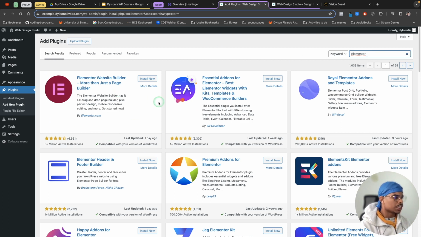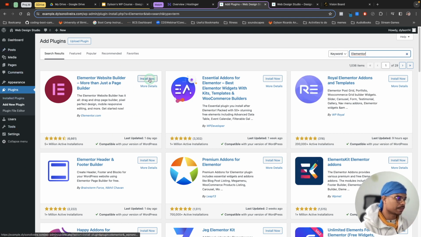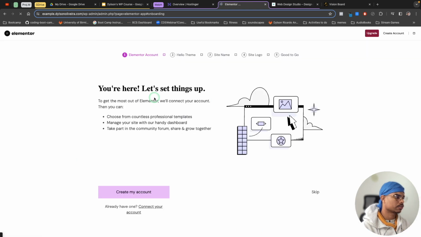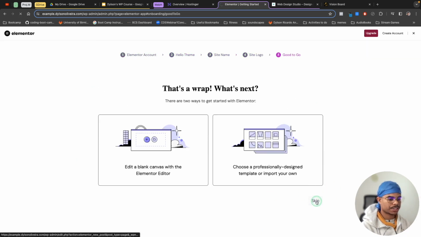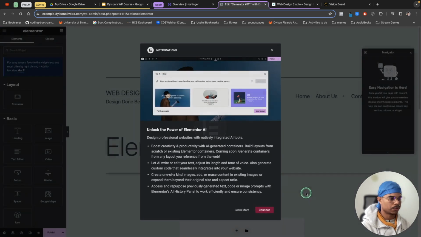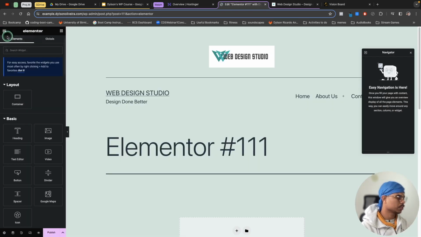Now, to actually use a plugin, this will depend on each individual plugin. Sometimes they'll appear on the left-hand menu here. For example, if I install Elementor, it will appear as its own separate menu on the left-hand side. And I activate. If I were to skip the whole setup process, don't worry, we're going to see all of this very shortly.